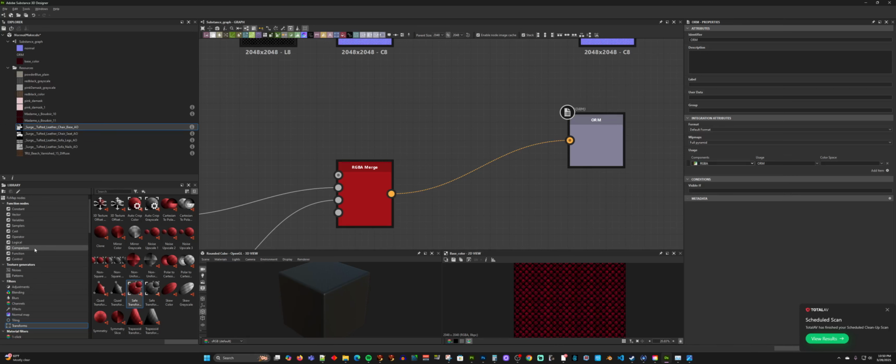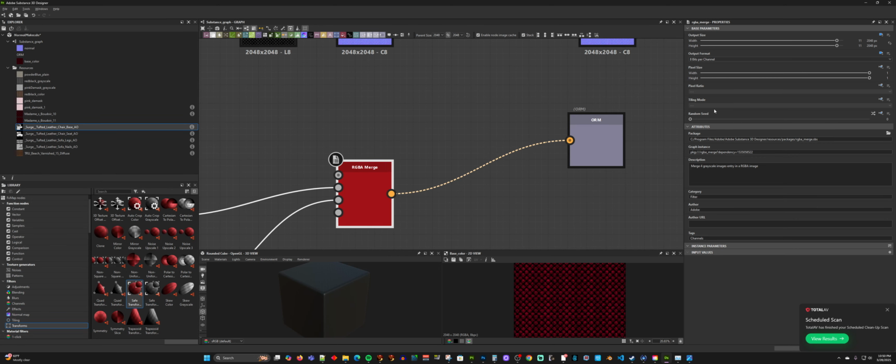I had to come over here and find it, but it's called RGBA merge. And it accepts 4 inputs: red, green, blue, alpha, all of which have to be grayscale. And then you can see there's parameters in here that you can play with to manipulate this, but I don't need to adjust them. And then the output of that is going to go into our ORM.